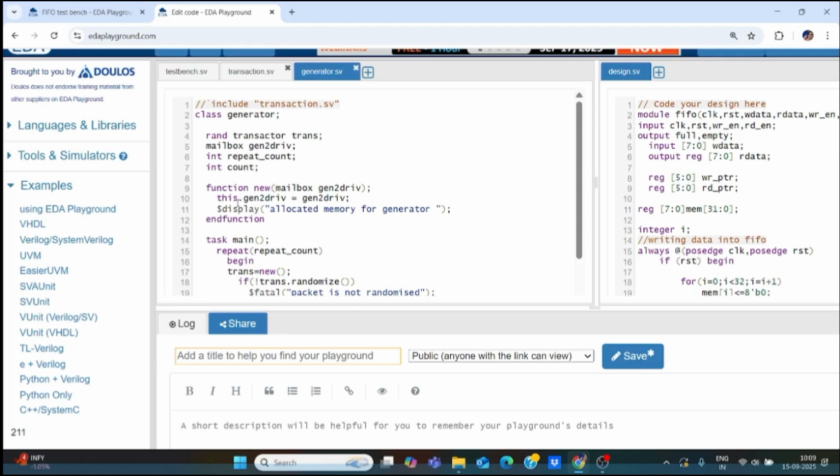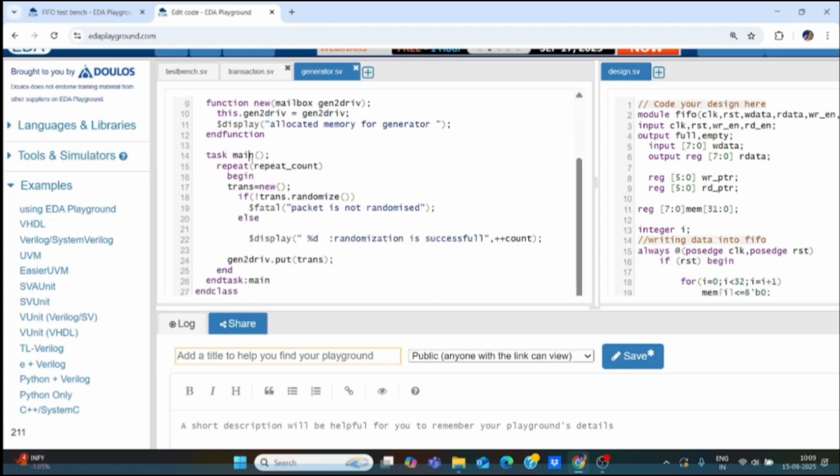You already know how to write a constructor function. I have already explained it clearly in the classes. If you don't understand it, I'll link that in the description box. You can go there and check out how to write a constructor function. So basically you are writing the constructor function for this mailbox.